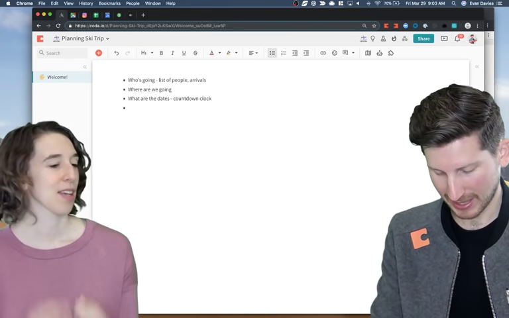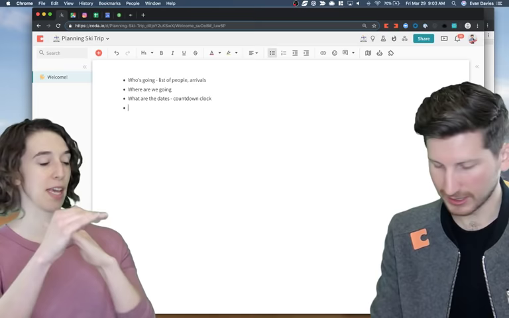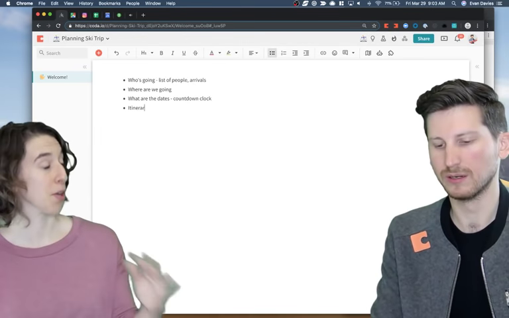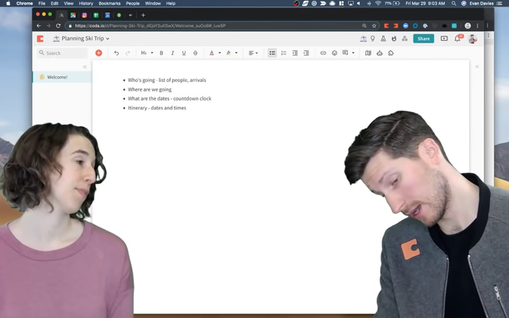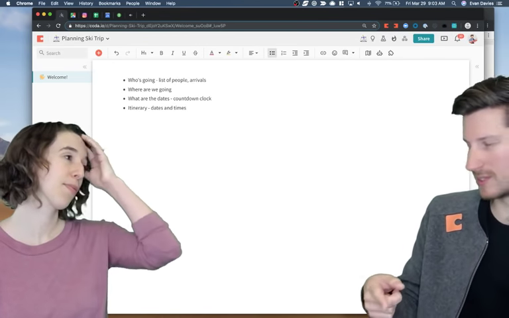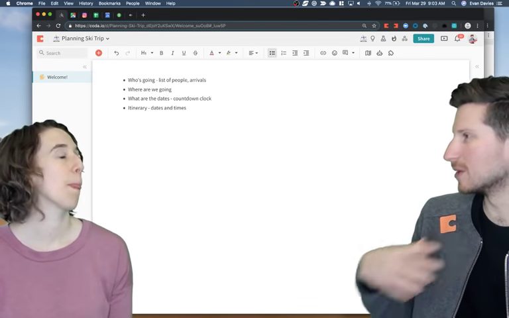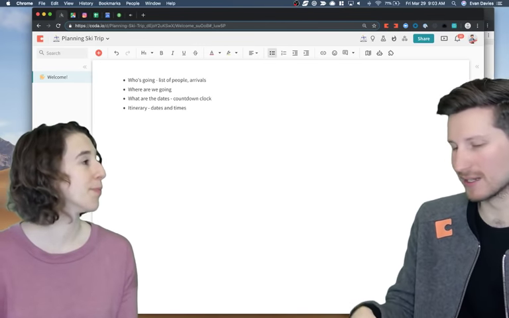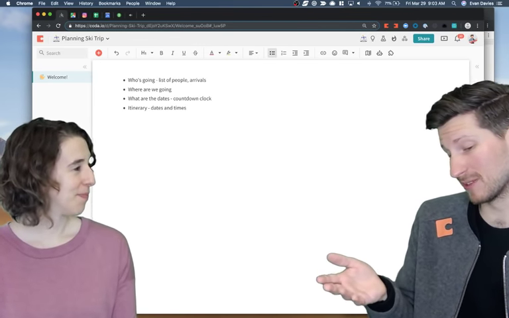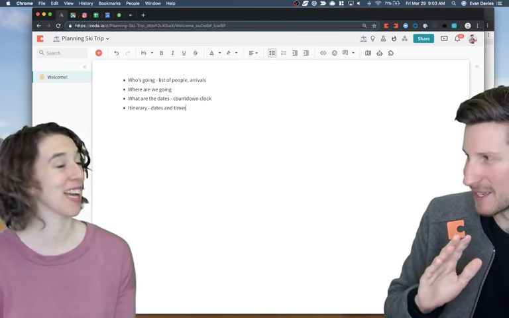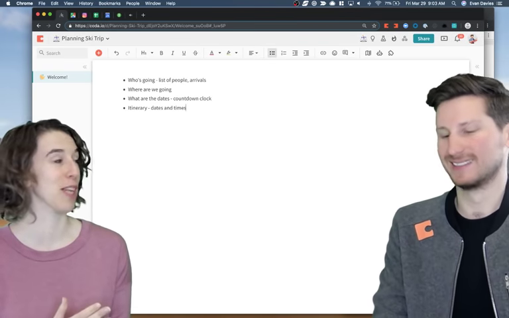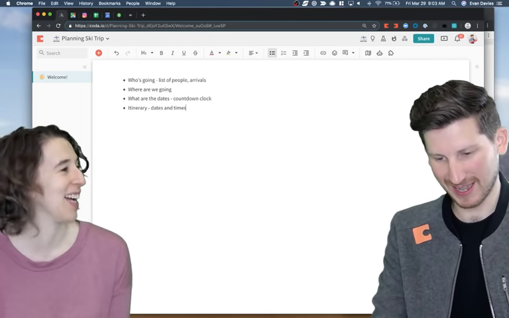For sure. And then an itinerary. So what are all the things that once we get there that we're actually going to do? So a full list of things with dates and times. And down the line, we can use that to figure out how to notify people at moments so they know where they need to be. This is super helpful for other things where it's very specific, like wedding planning as an example. You have to be at a place. Get your dress on. Get to the photos.